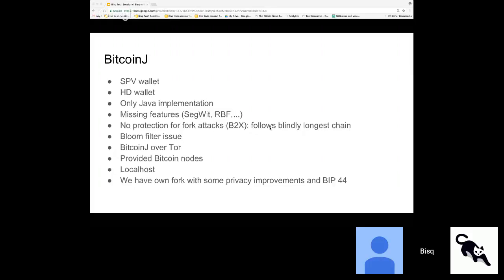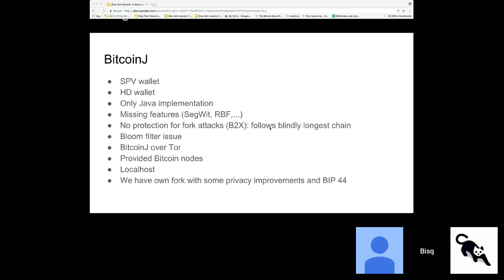The real part will always be the same. A full node, which remembers the connection from your node, which is especially problematic for the other wallets because they don't use Tor, so they know your IP address. They can just map it to your IP address. One day you send the Bloom filter with those 100 real addresses and 100 fake addresses. The next day you send again 100 real and another 100 fake. They make an AND of both and see which were the matching ones, which are the same. Those are the real addresses, and all those which were not matching were the fake addresses. So it's very simple.